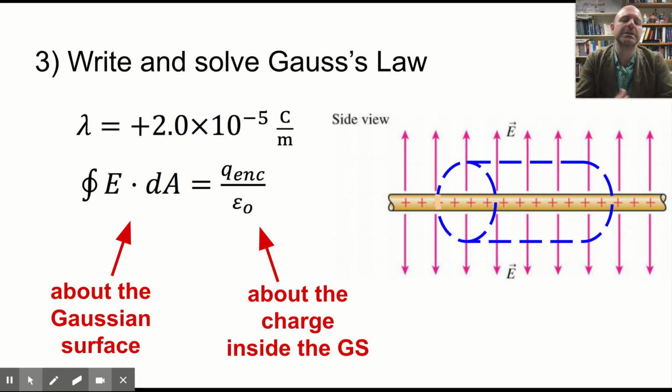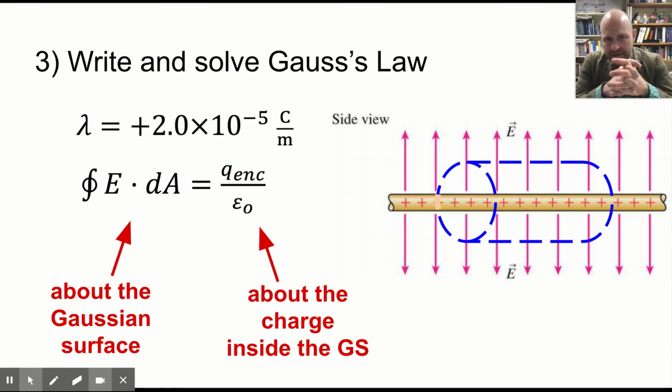So whenever we do these problems, there's really two pieces. There's the how much charge is enclosed part, which sometimes is fairly simple. Here, it's just going to be lambda times the length of the cylinder. Sometimes it's a little bit more complicated when there's a charge distribution and maybe the Gaussian cylinder or surface is inside of that object. So you just have to watch out a little bit for those things.